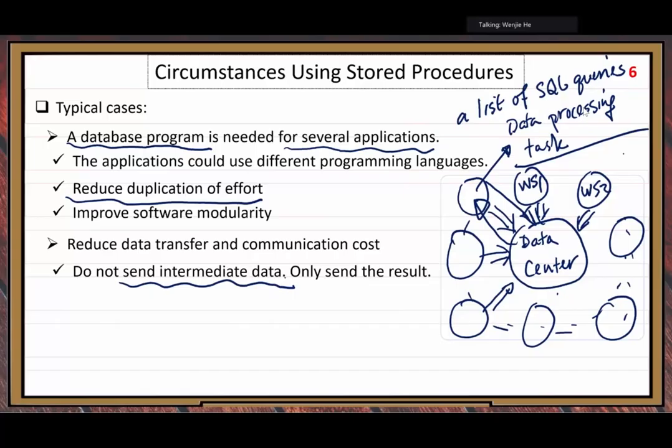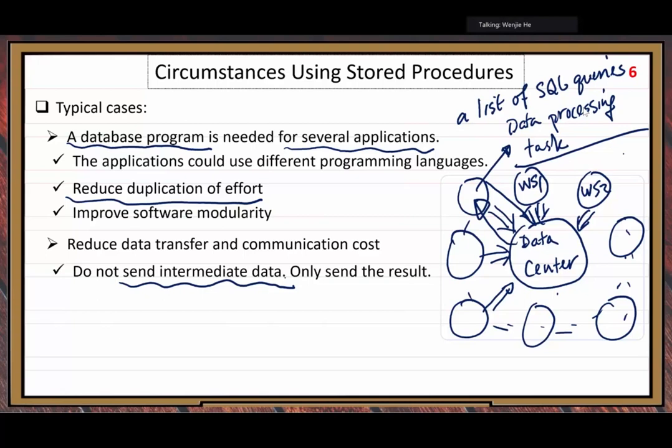You only need to send the final processing data back to the requested server. You only send the final result. So you save a lot of intermediate data traffic. In that way, we can say that's another big benefit. Two big ones: one is to reduce duplication of cost and effort, another is to reduce data transfer and communication cost.